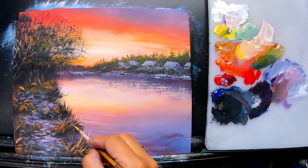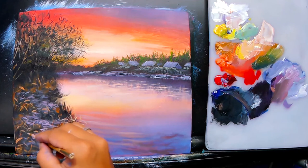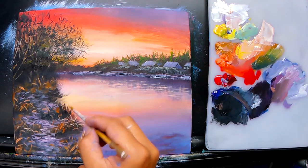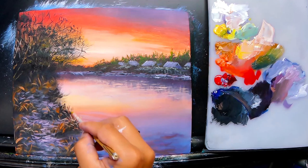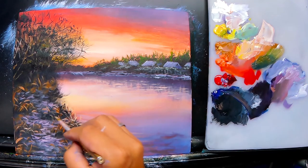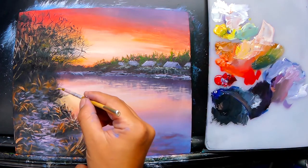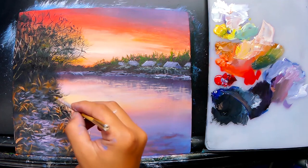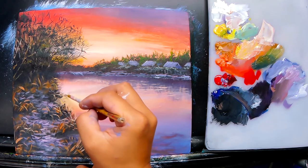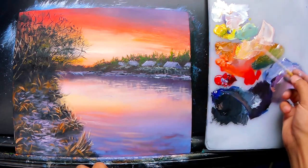Because this area is almost touched by the light coming from the sun, so we're going to lighten this area here. This one also here. There you go. There you go. Very nice. That one, that's very nice.